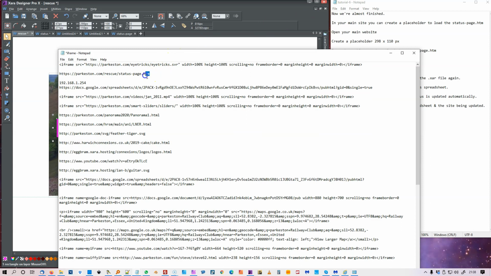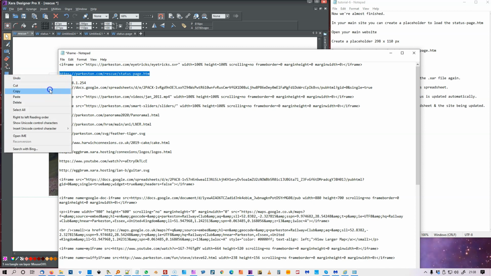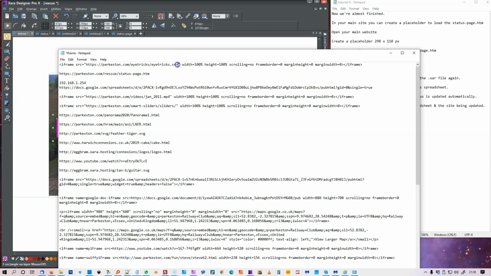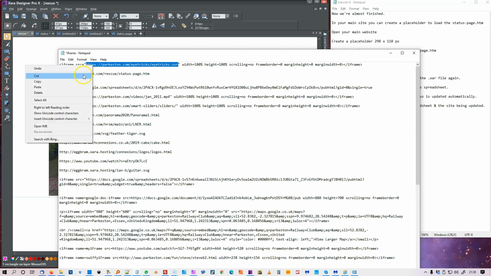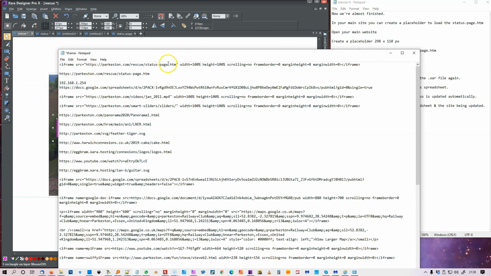I'm going to copy that. Copy. I'm just going to paste that into there. Width 100%, height 100%, and all the rest of it here. I'm going to Control copy that.